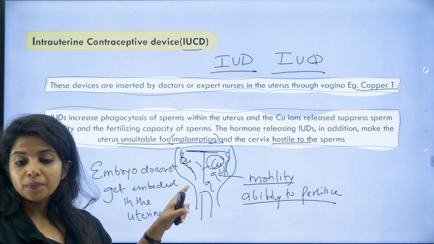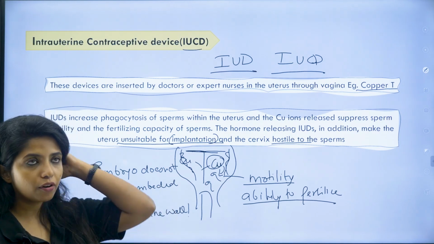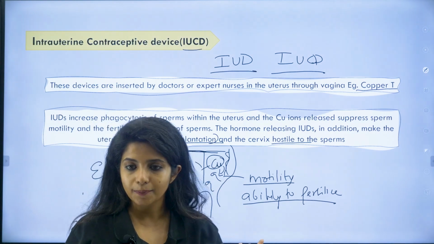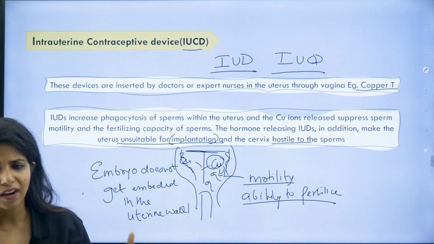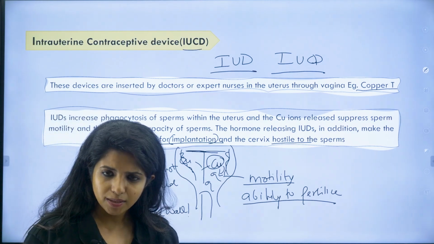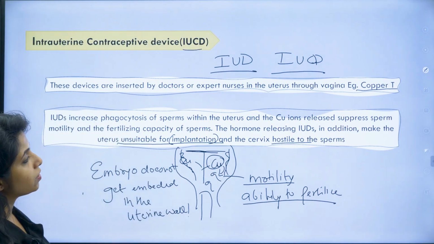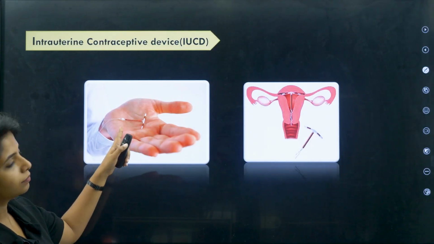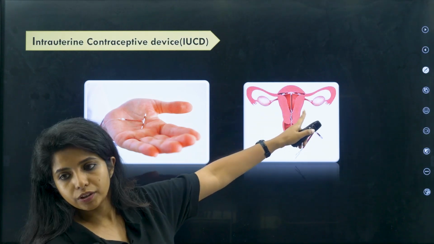You cannot insert it yourself. Doctors insert it, that is copper T, and this is mainly used if you want a gap between babies. It has an effect for 5 years, and after that it does not show that effect. It does not have any complications, but again it has to be put in by doctors. It is an intrauterine contraceptive device. This is copper T. It has a roll of copper, and that is how it is put.